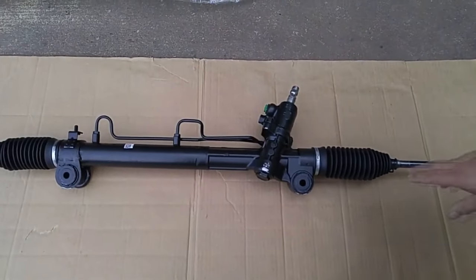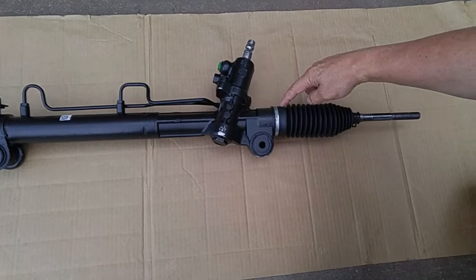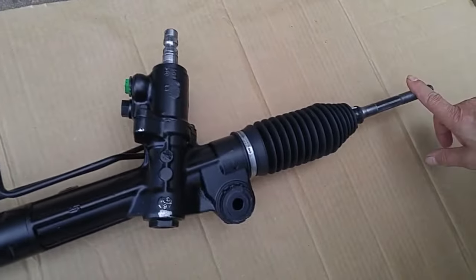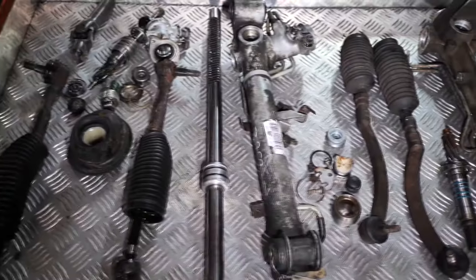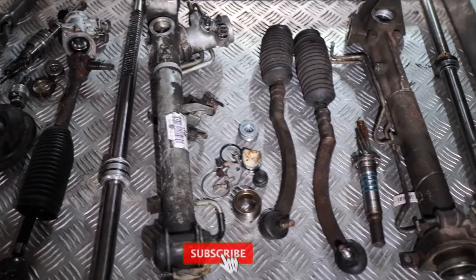When trying to locate the source of a recently discovered oil leak, very few people think much about the power steering system of their car. More specifically, few drivers are aware of the gradual leakage that can occur in a car's rack and pinion. Not only are these issues annoying, but they are also surprisingly common. Learn more about rack and pinion leaks in this video, as well as what to do if your car ever experiences one.